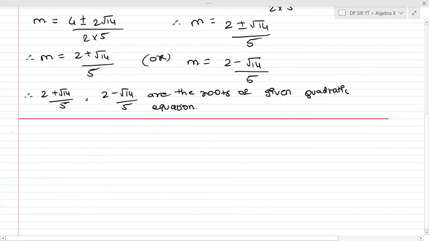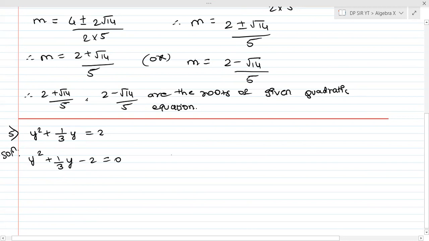That is y square plus 1 upon 3y. So y square plus 1 upon 3y. Wait a minute. y square plus 1 upon 3y is equal to 2. Okay. So now let's solve this part. Solution: y square plus 1 upon 3y, that will become -2 when it comes to this side.